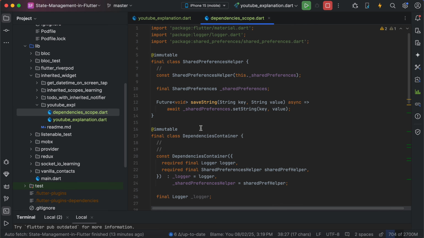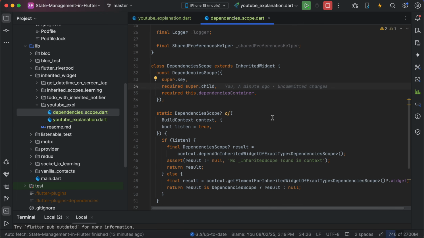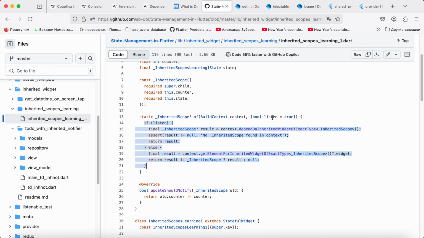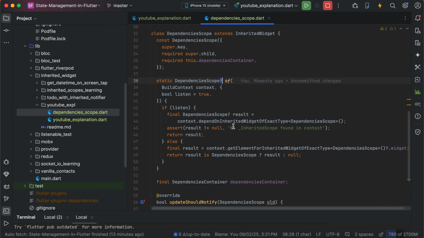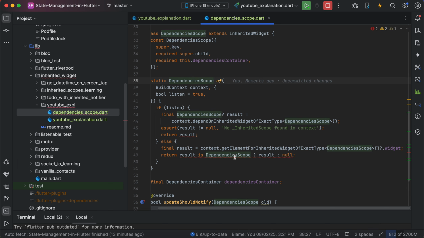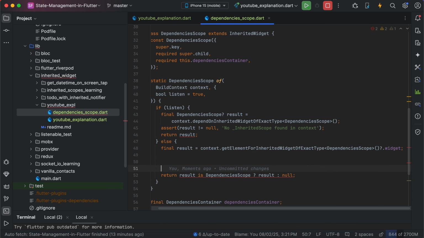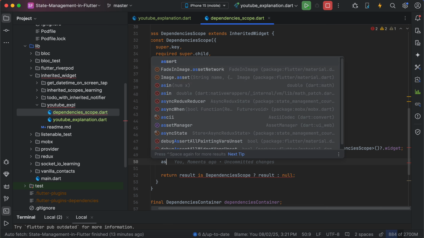That is why what we can do, I guess, let's write assert here.